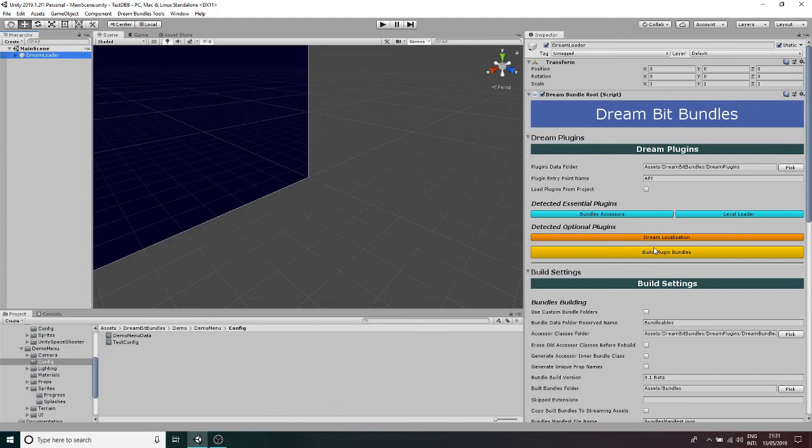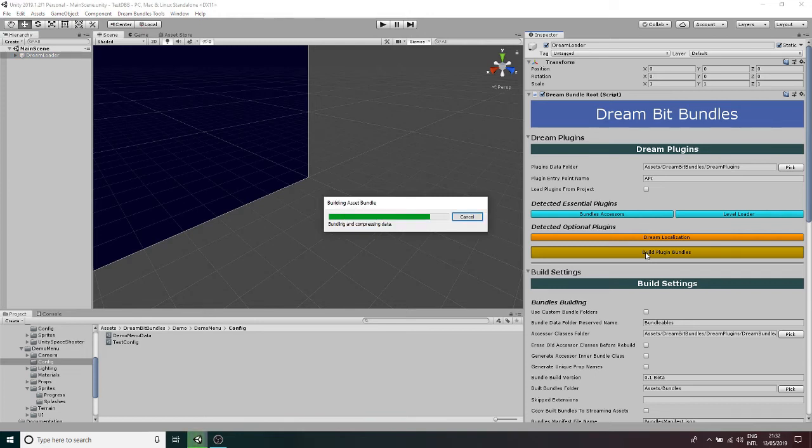I have to mention that DBB, especially this level configuration tool, loads the assets that are present in the current built bundles. So if you make some modification to your project, to see them in scene, you must rebuild the bundles, in this case the plugin bundles.